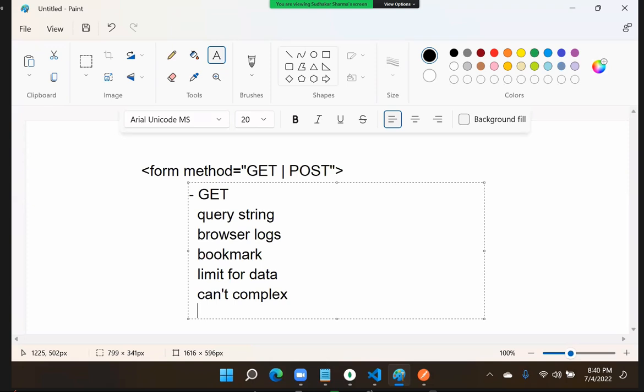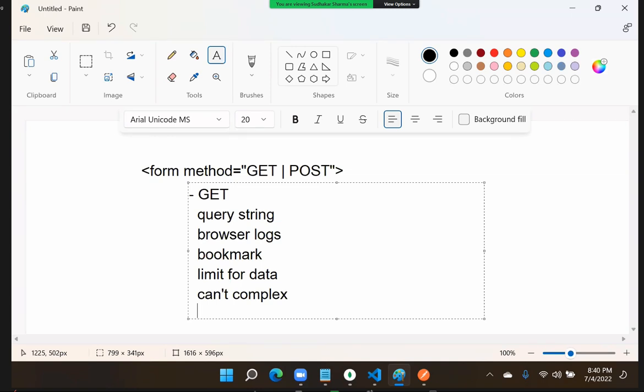If these are all the problems, why have they given a facility to submit on get? If get is not safe, why did they give this facility? They should block this, right? A web application is allowing submission on get.